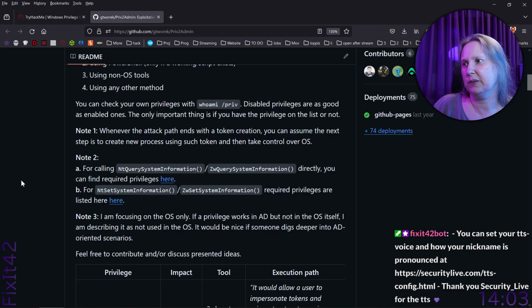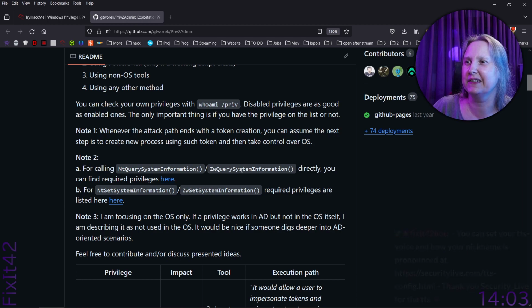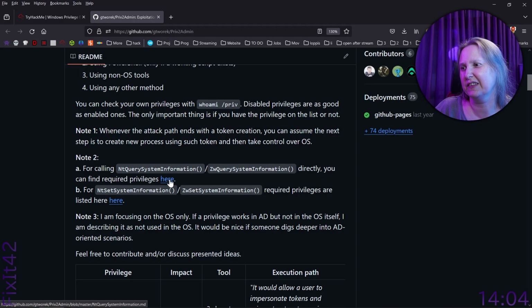So I don't assume I will understand everything here. For calling NtQuerySystemInformation, ZwQuerySystemInformation, Nt and Zw, directly, you find required privileges here.